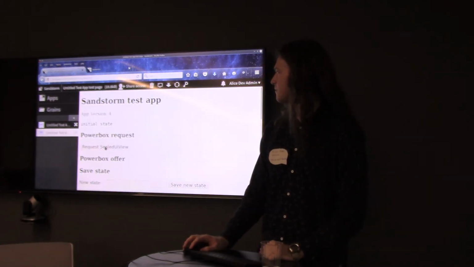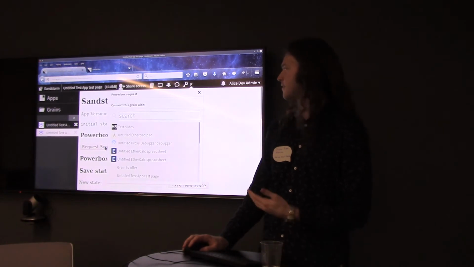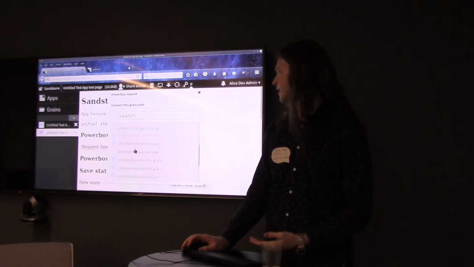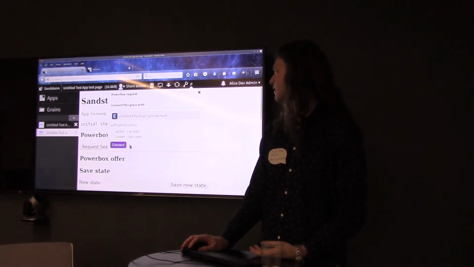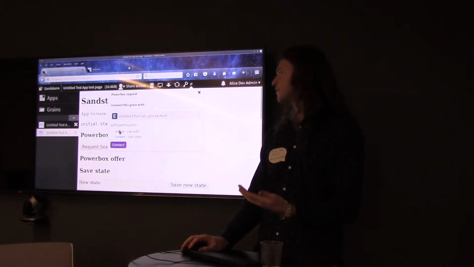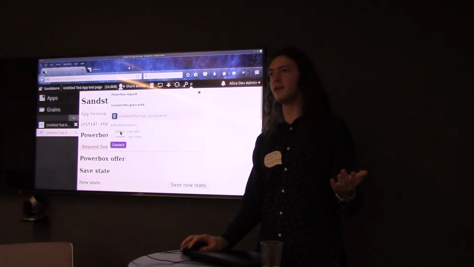And it can make a request for an instance of another app, and I could pick any of these grains that I happen to have, and I can pick what permission I want to grant along with this grain.